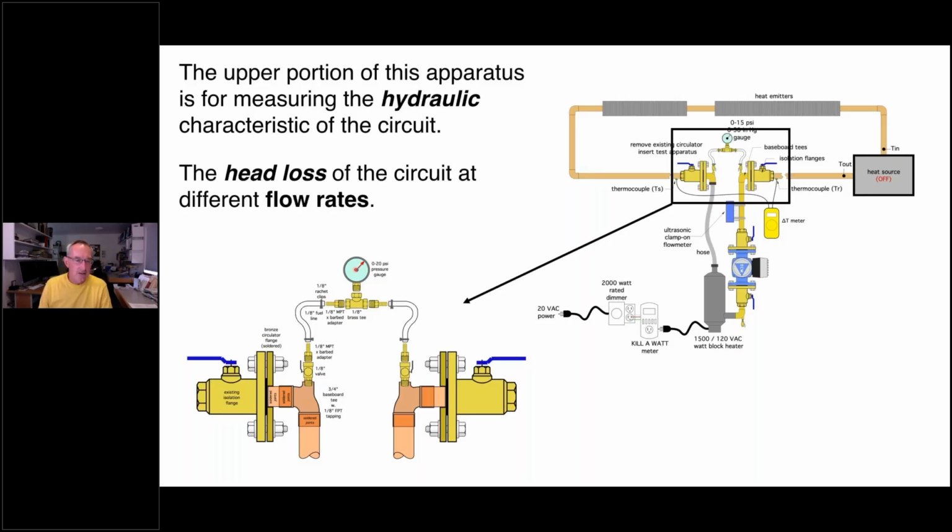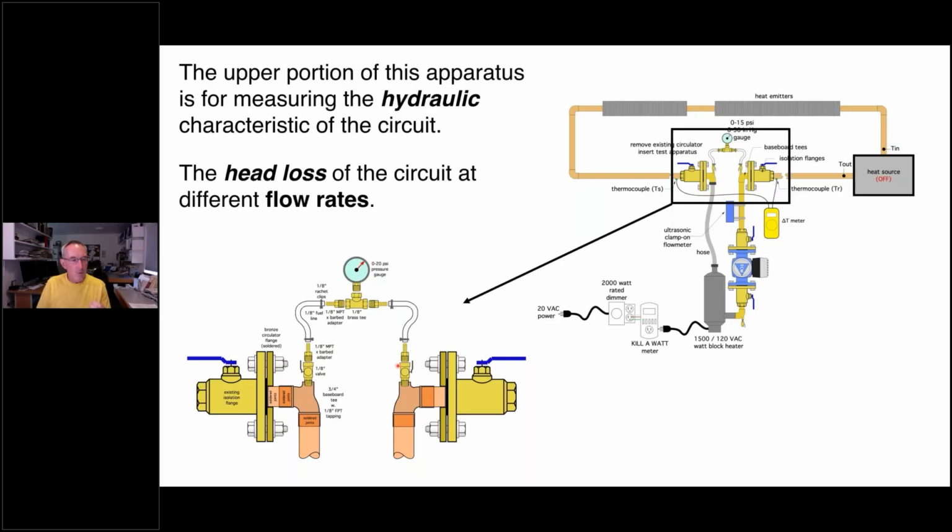So we're going to get the discharge pressure at this point, and then we're going to close that valve, open the other valve, and we're going to get the pressure on the inlet side of the circulator, or I'll call it the return side of the circuit. And now we have two pressure readings, one on the supply side of the circuit, the other on the return side of the circuit. We can easily subtract the return side pressure from the supply side pressure, and that's what we call delta P, or the pressure differential.